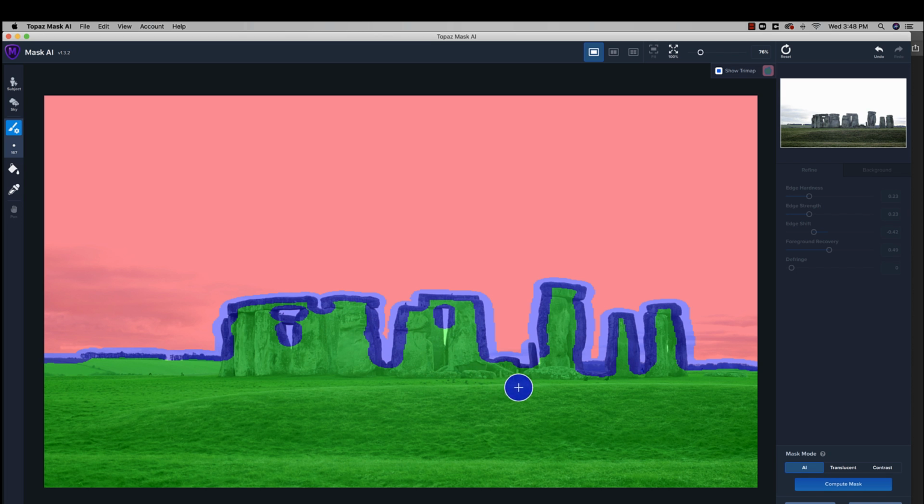I can already see a few little problems. It didn't come down far enough here. It didn't come down far enough here, which we can go ahead, bring our brush down a little bit, and just fix these right now. Can't tell if that's something or not. Let's switch to the green, and I think we can be a little more up here. That's pretty good. All right, pretty close right there. We've got that. We'll hit Compute Mask.